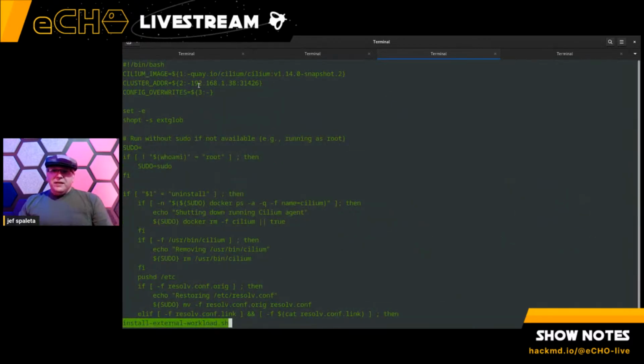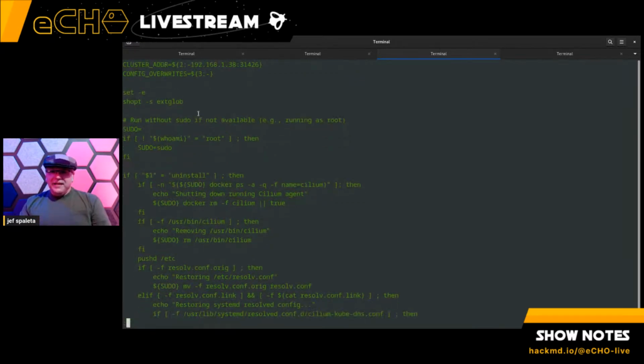It basically encodes what cluster API endpoint it's going to be talking to as a default, right? What image, because you want to match the images for the Cilium agent that's already in the cluster, and the overrides. And I'll use that when I'm working with the encryption later.